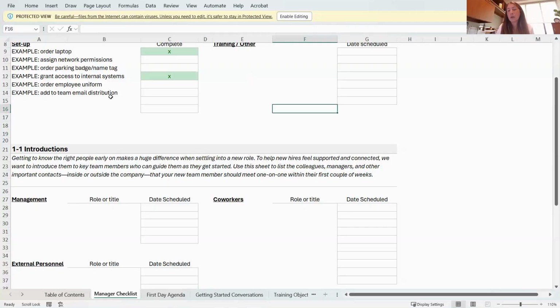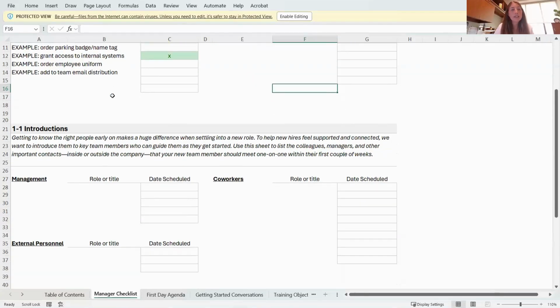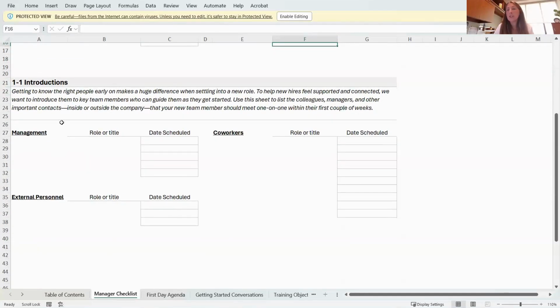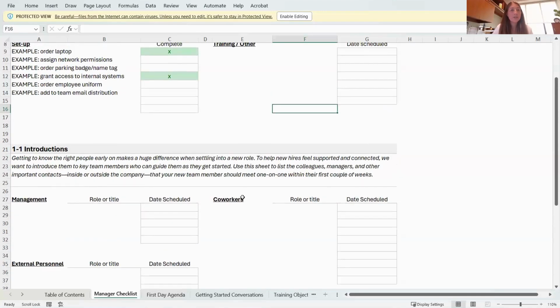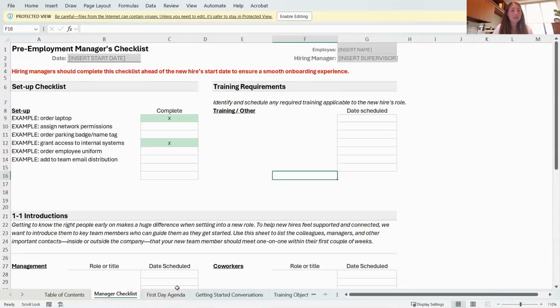Or depending on their role, they need a certain special network access, that type of thing. So it's more nuanced. And then it's also more about introductions to help them become more assimilated with your team and your culture. Scheduling introductions with management may or may not be necessary depending on the role. With peers, I think that's important for everybody. So that's really more for the manager.